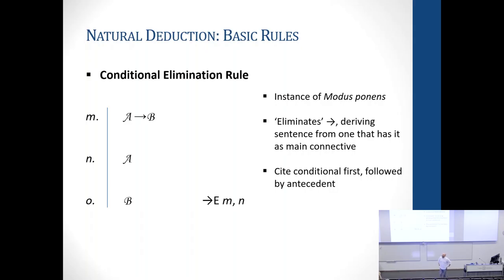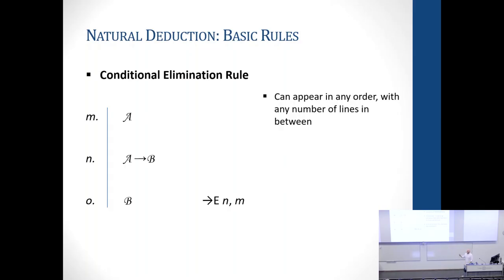Can we say then in terms of the conditional, that we're able to derive A, and that means we are also able to derive B? That's basically what this is saying, right? If we know that if A, then B, and A, then it must be B. Note, importantly, the order of these doesn't matter. So it might be such that you have the antecedent and then you get the conditional. Cool, it doesn't matter. All that matters is that you have both of those things. You need the conditional, you need the antecedent, it gives you the consequent.